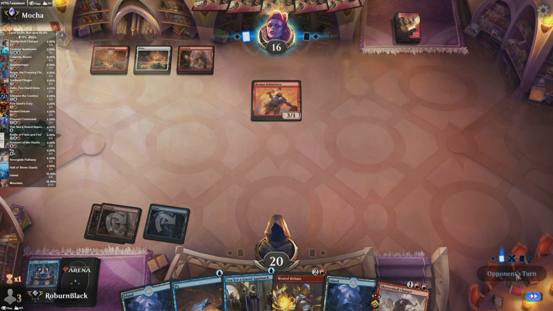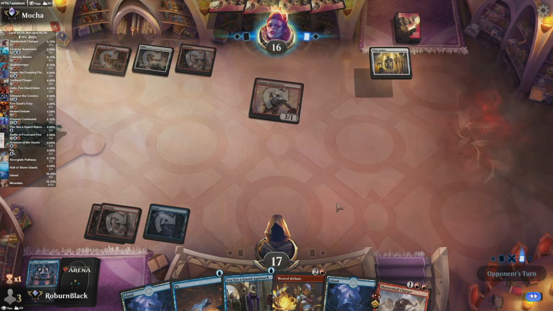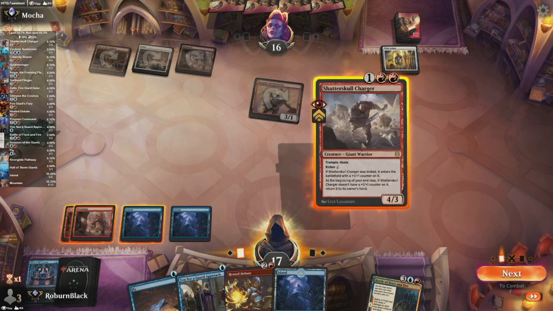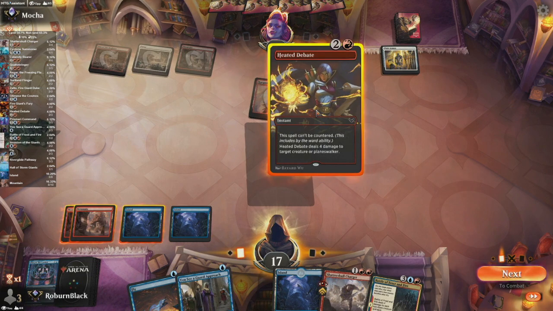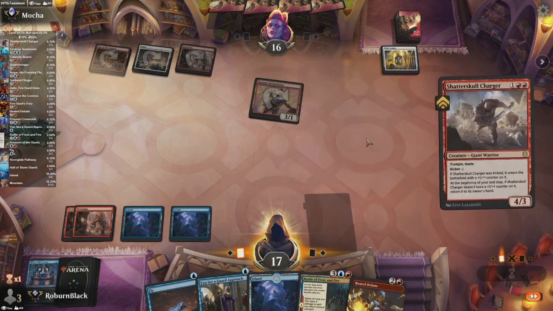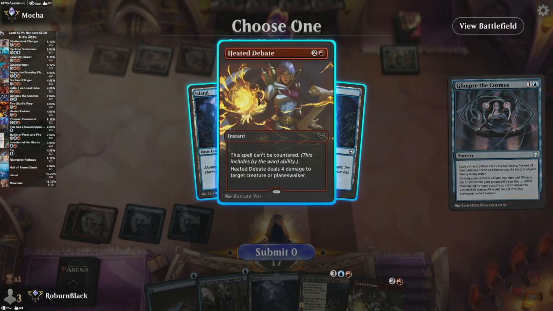Oh yeah, all of those situational ones are very good. I have to say, for commons, they're very cost effective. Smashing the door is really useful. So we're going to do... You know what? We're not. We're going to do Shatterskull. And then we're going to cast Glimpse. We'll take Heated Debate.